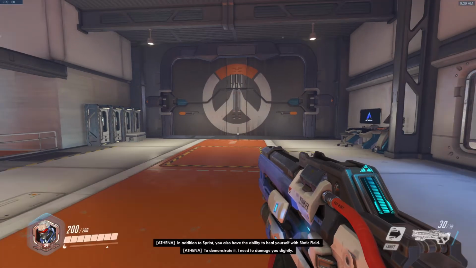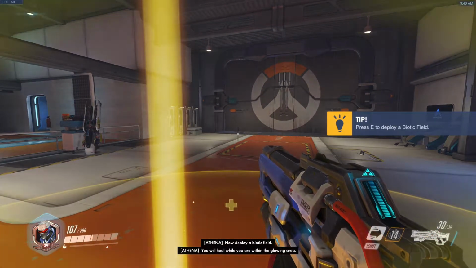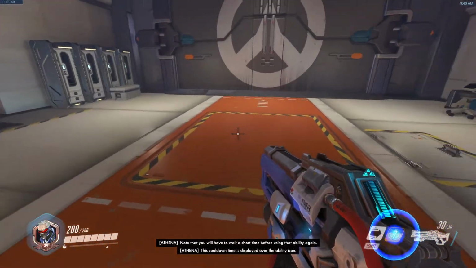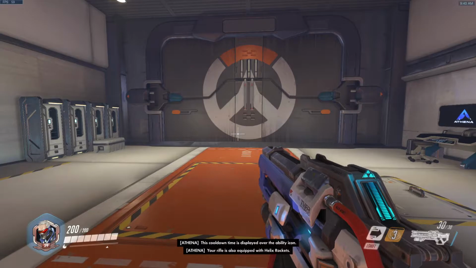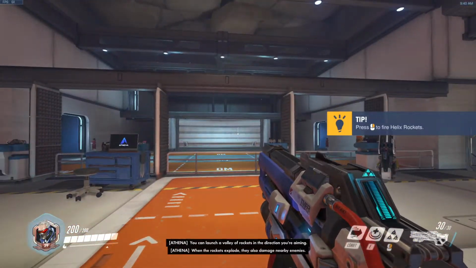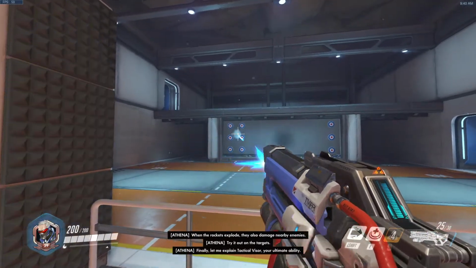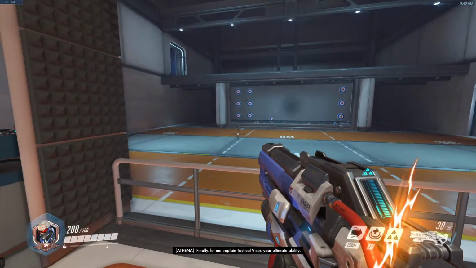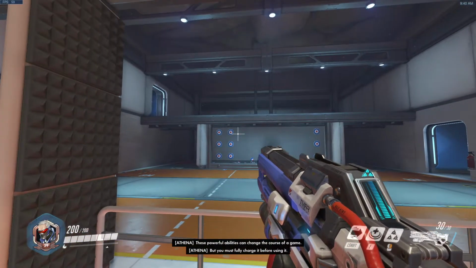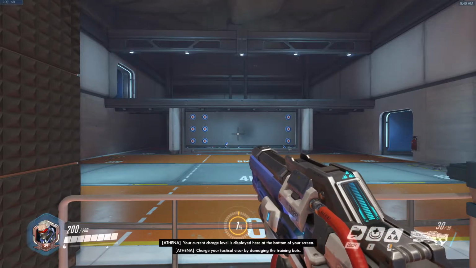To demonstrate it, I need to damage you slightly. Now, deploy a biotic field. You will heal while you're within the glowing area. Note that you will have to wait a short time before using that ability again. This cooldown time is displayed over the ability icon. Your rifle is also equipped with Helix rockets. You can launch a volley of rockets in the direction you're aiming. When the rockets explode, they also damage nearby enemies. Try it out on the targets. Finally, let me explain Tactical Visor, your ultimate ability. These powerful abilities can change the course of a game, but you must fully charge it before using it. Your current charge level is displayed here, at the bottom of your screen. Charge your tactical visor by damaging the training bots.